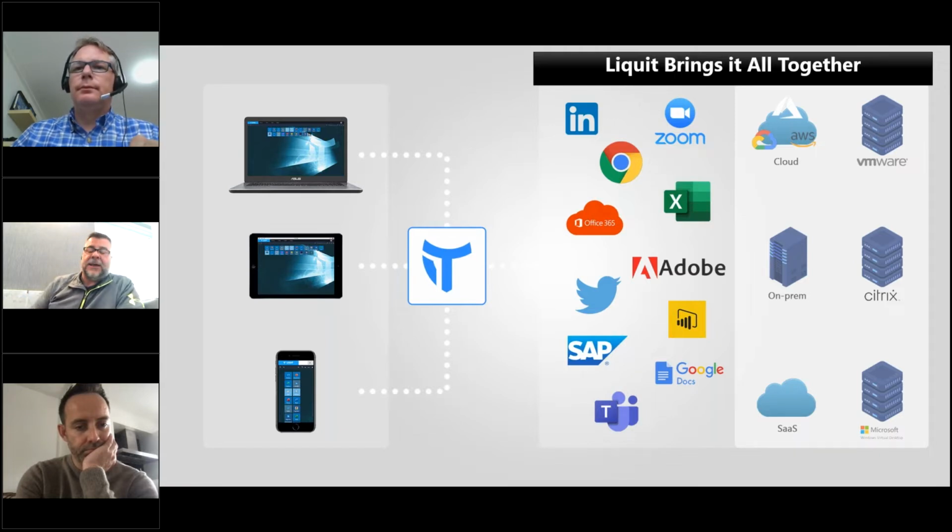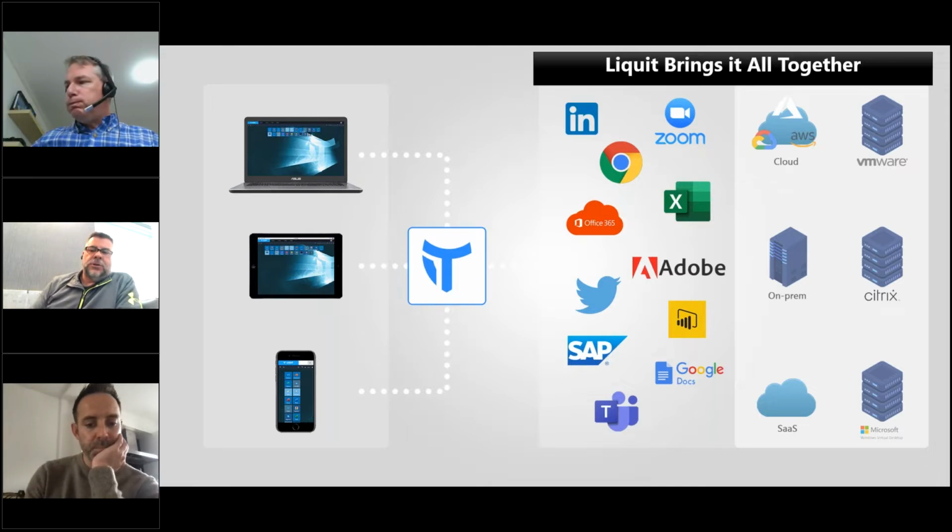It's fully customizable, and it runs pretty much on anything. In addition to that, though, we have customers that are standardizing on, let's say, Microsoft Teams. We can literally use Teams as the workspace and provision those applications to the application section within Teams.